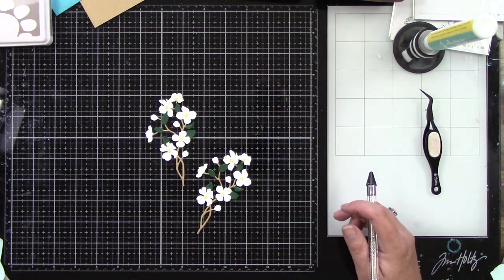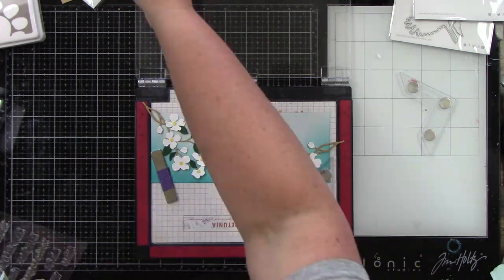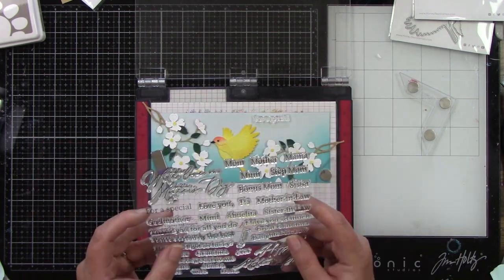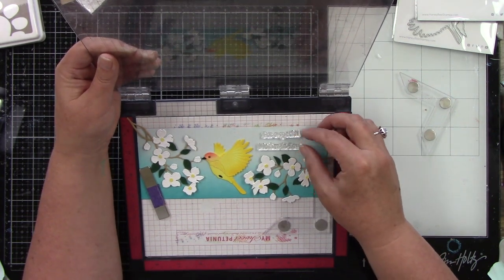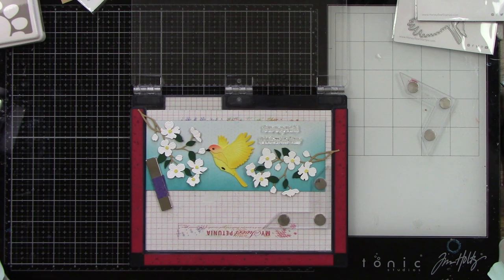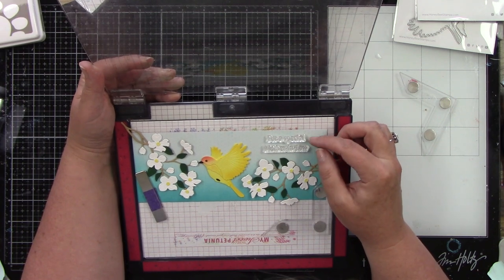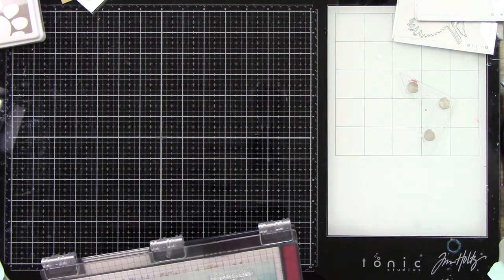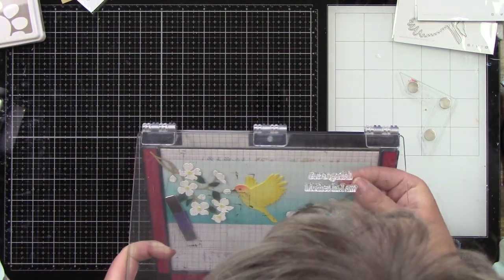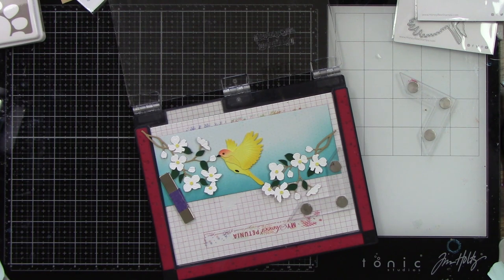Now in my MISTI I want to stamp my sentiment, so I put my background in my MISTI. I laid out ideally where I want all of my images to be. I'm using the stamp set This One's for the Girls—I've been using it a lot lately, but I think it's fantastic. I'm actually making this card for my mother-in-law, so the sentiment says 'For a special mother-in-law' because she is really super sweet. I'm going to make sure it's nice and level. I'm checking my stamps against the grids on the front of my MISTI, making sure everything is nice and level, and then I'm going to use black ink.